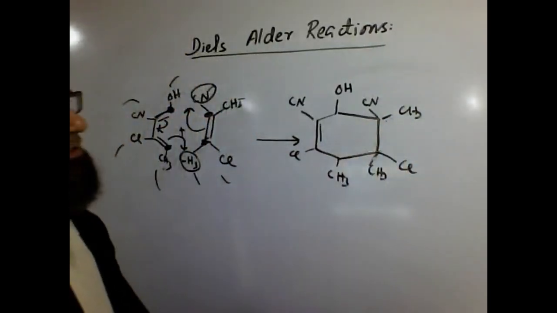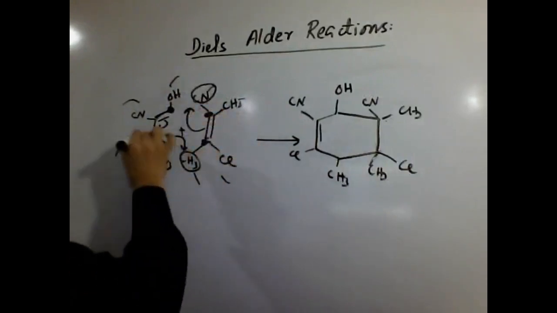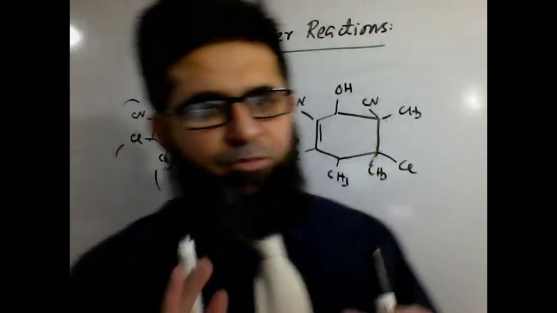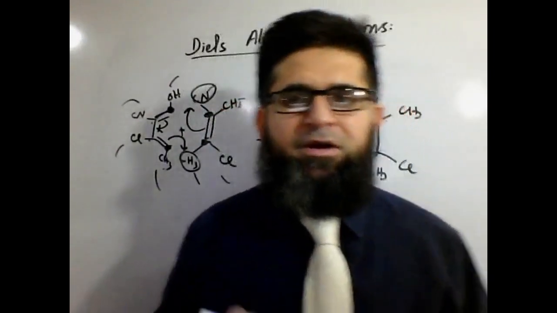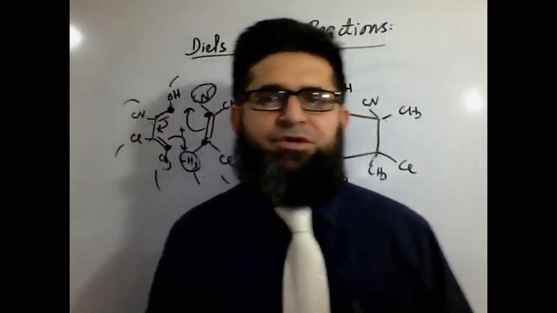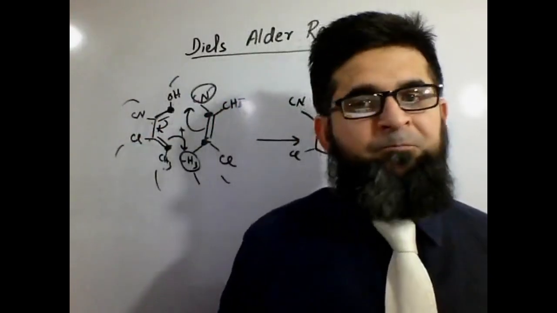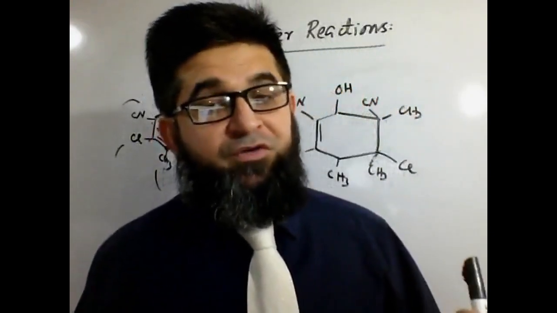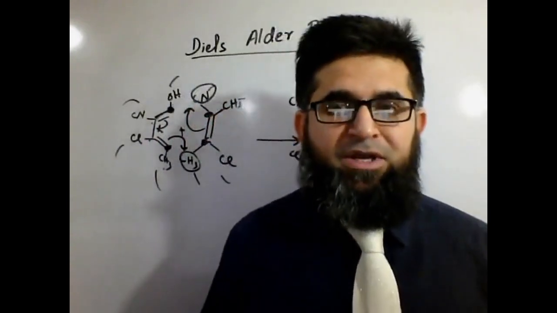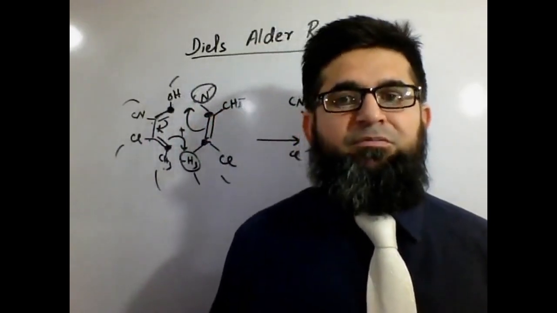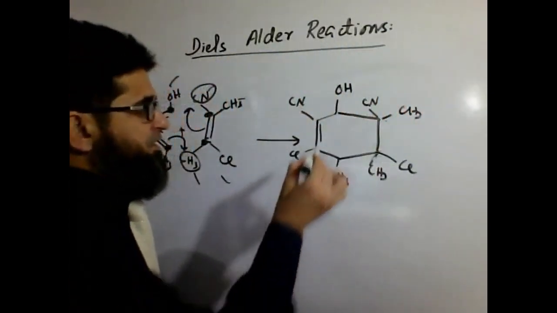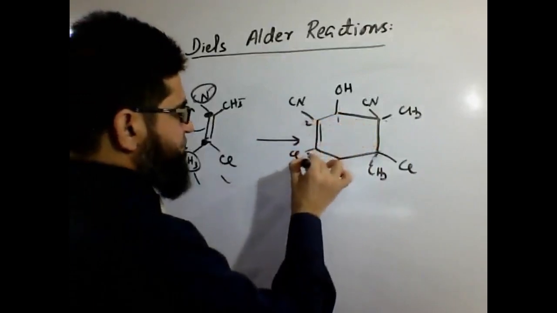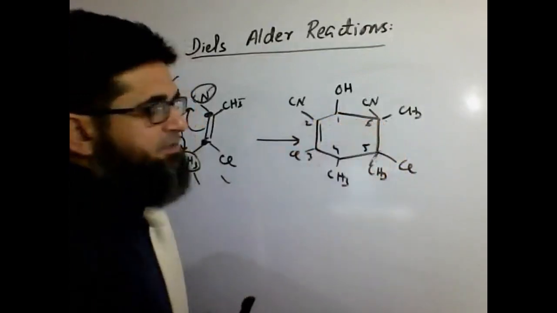In this fashion, wherever the substituents were, they remain on their respective points of attachment. They are present at the same carbons. They are not moving away. They are not taking part in the reaction. No substitution, no elimination, no reduction, no additions. Whatever they are, they remain silent during the reaction and they remain on the same carbon wherever they were in the reactants. They will be present at the same carbon in the product. But the product is supposed to be a 6-membered, 1, 2, 3, 4, 5 and 6-membered cyclic ring.